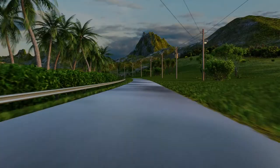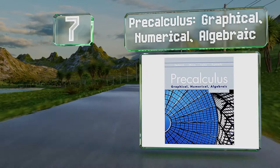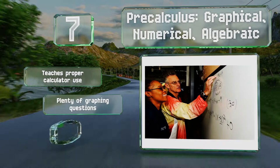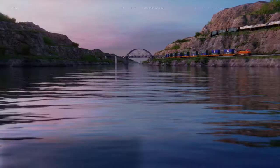At number 7, Pre-Calculus: Graphical, Numerical, Algebraic walks readers through each exercise in a methodical way, ensuring that no steps are missed. This makes it a smart choice for anyone struggling to grasp the material, or for self-guided learners. It teaches proper calculator use and contains plenty of graphing questions, but it is needlessly verbose at times.